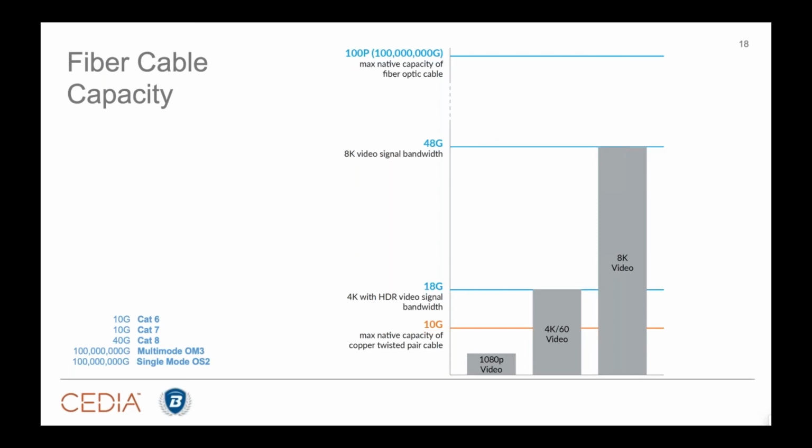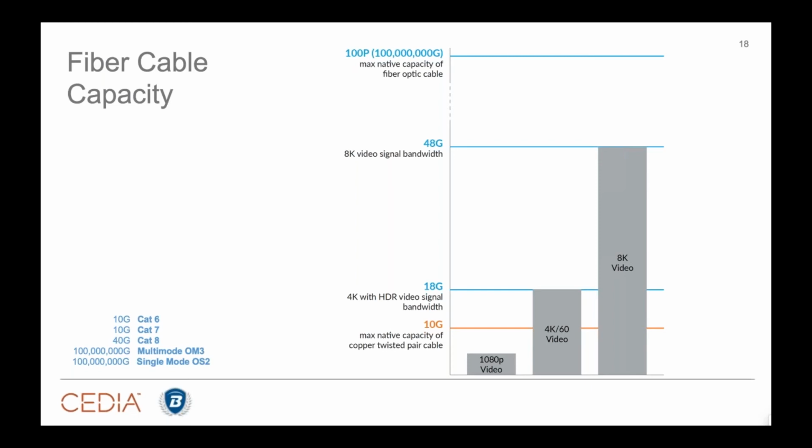Pull OM3, pull OM4, pull OS2. If you pull those cables, you will save a little bit of money, and all 3 of those formats support up to 100 petagigs worth of data. That's 10,000 times more bandwidth than Cat 7 cable. And don't get me wrong, I'd love to take your money, right? But you don't need to go crazy here. OM3 is going to be your standard. OS2 is going to be your standard.